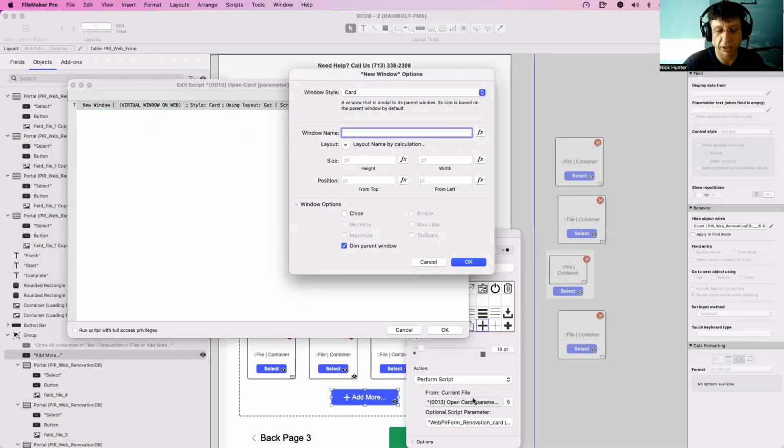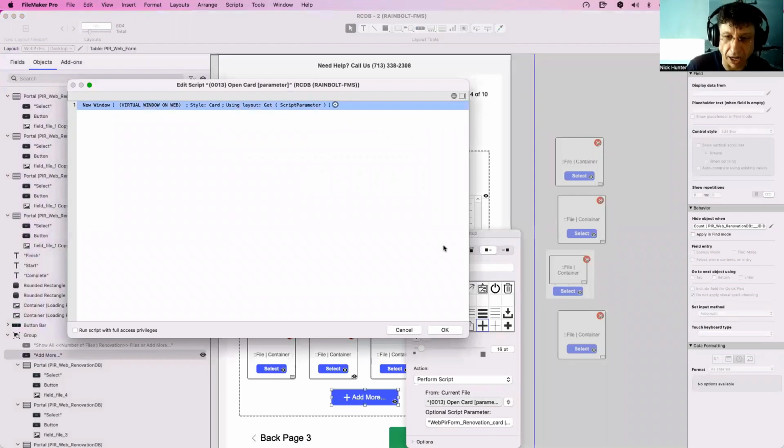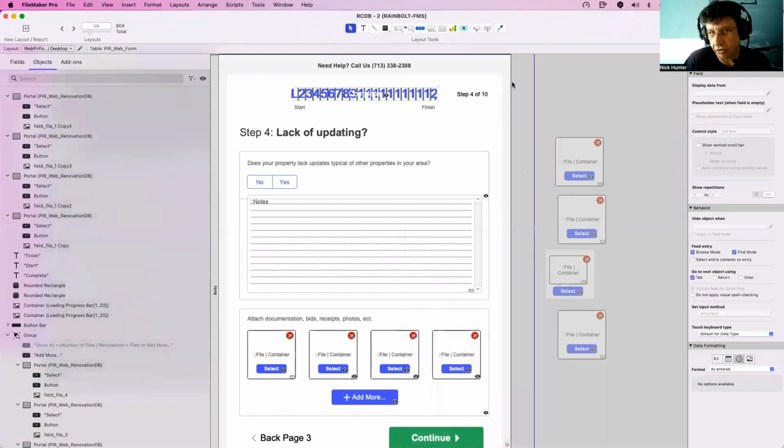It's a script, but why a script when it's a single step? Aha. Because it's a trick of mine, so I'll give you the trick.